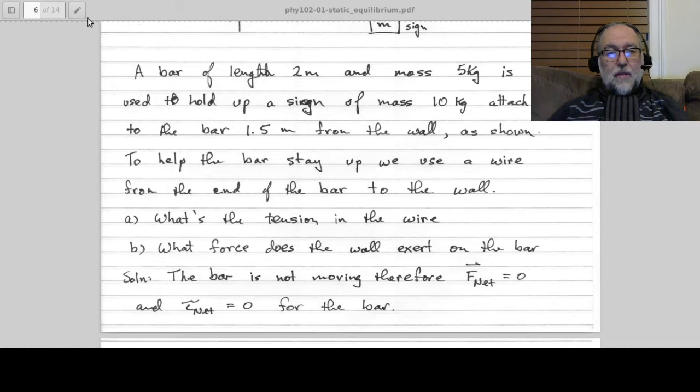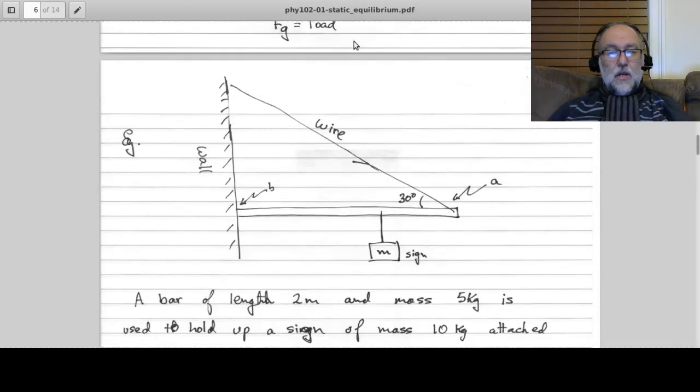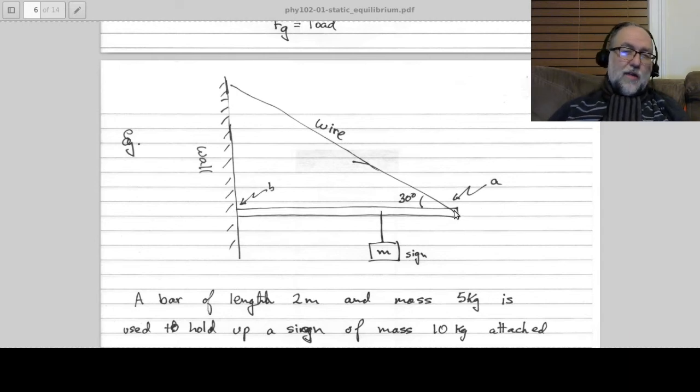There are 2 points here, A and B, and I actually have them labeled here. A is, what are all the forces at point A? And B is, what are all the forces at point B? Now, I said forces at point A. It's actually just one force, but it's up at that 30 degrees. But we're going to break it up, you'll see in the free body diagram, into its X and Y components in just a second. And over here, don't think that the wall is just pushing out. The wall is probably pushing up too. In fact, it is pushing up. You'll see that as we solve the problem.